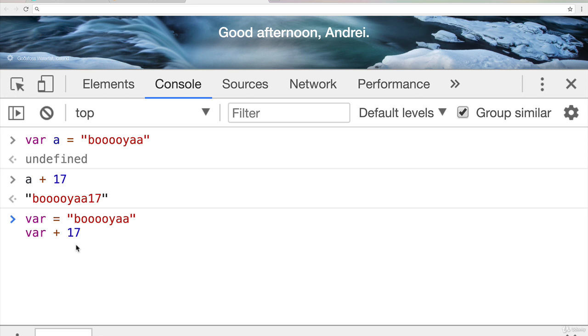Well, this is actually going to throw an error in Python because it's going to say, whoa, you crazy guy, you're trying to add strings and numbers. That doesn't work. And it's going to throw an error because it's strongly typed.